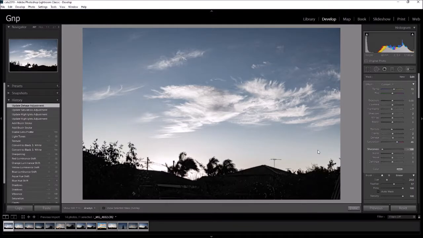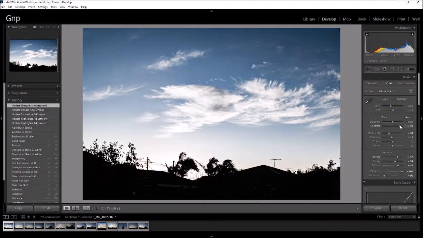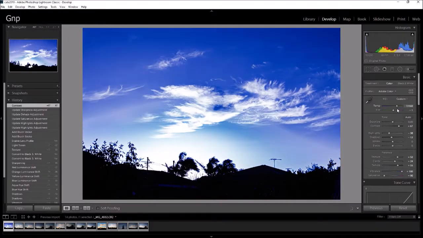Oh, the sharpness, jeez. The sharpness makes it very blurry in the foreground there, which is surprising. Sharp, no sharp. There we go. But I'm going to press done for that. I like the look in this one because I wanted to bring out the very clear clarity of the clouds. That's what I'm really going for. It's really the sky. We all like the sky, we all like the clouds effect there.